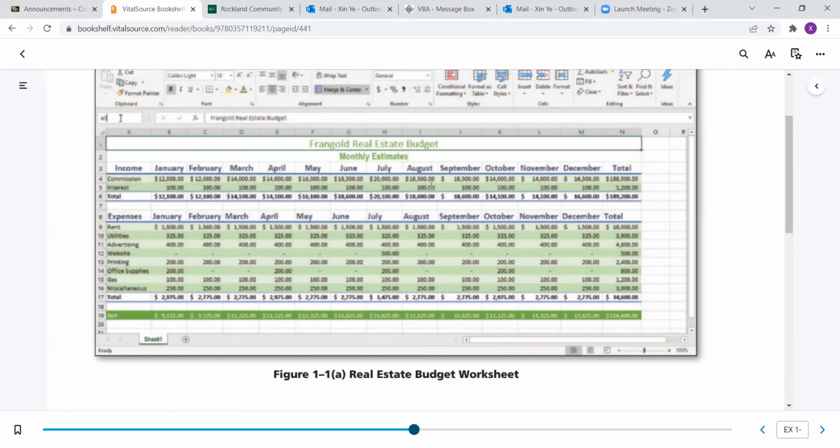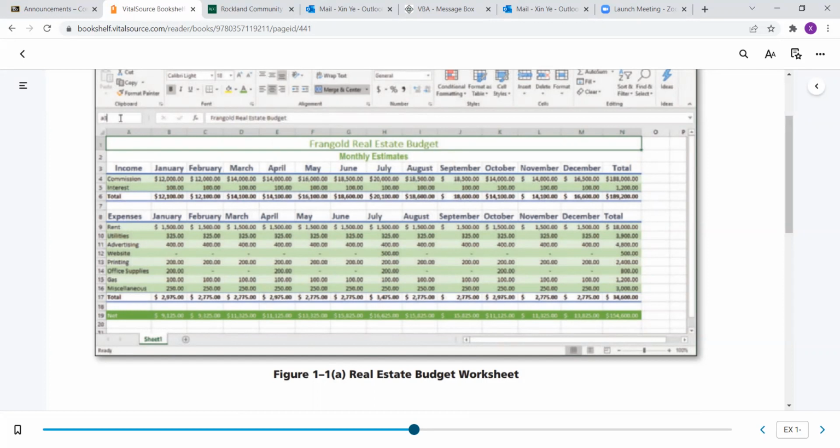Then we have a big table where we will have expenses. Basically, it will calculate the income for each month, and then each month we have an expense. After we take off the expense from income, how much do we have left? We want income to be more than expenses. If we have more expense than income, then we will be in trouble.